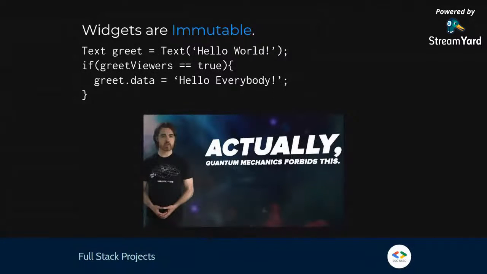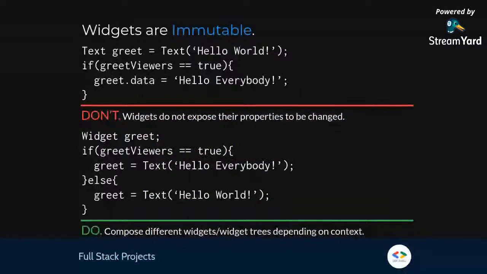Well, turns out Flutter doesn't allow you to do that because widgets are immutable. What I mean by immutable is that the entire object, if you would call it that way, the widget is const from top to bottom. You cannot change any properties of that widget. They're immutable. This is one of the reasons what makes hot reload possible, but that is something I can explain much later.